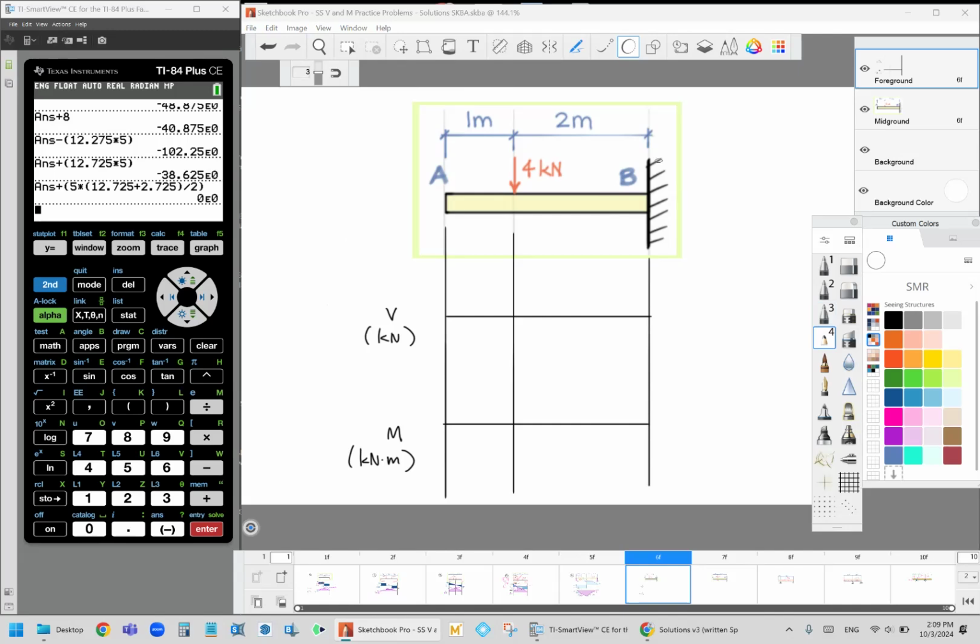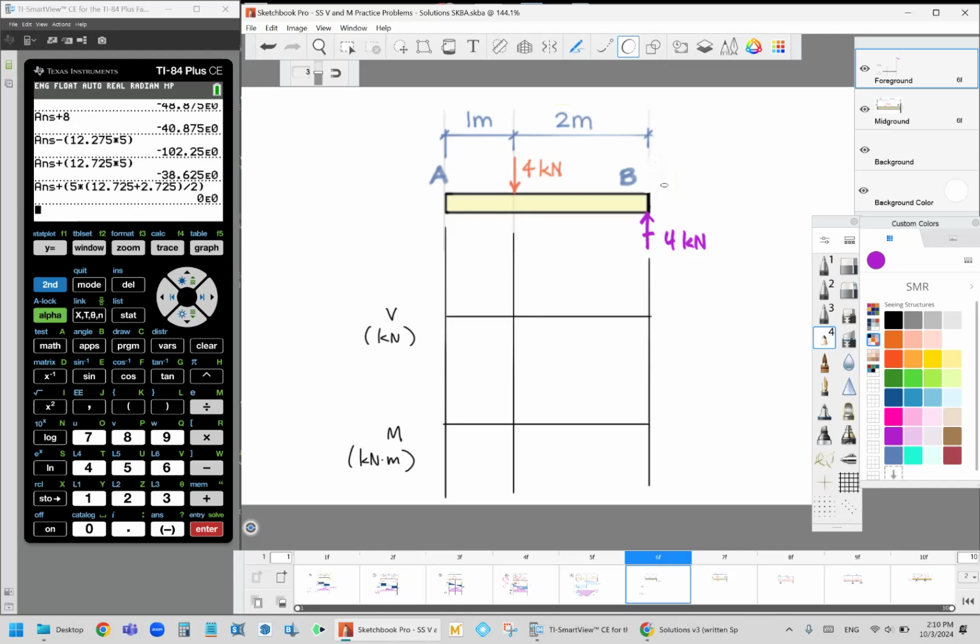All right, we've got to free the body from the support. So we're going to take off the fixed connection from B. And we know a fixed connection can generate force reactions and moment reactions. And in a 2D problem like this, it would be moment reaction. So we need the sum of forces to be equal to 0. So 4 kilonewtons up achieves that purpose. We also need our moment reaction.